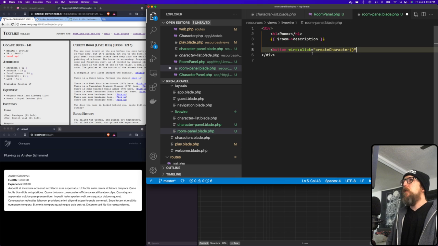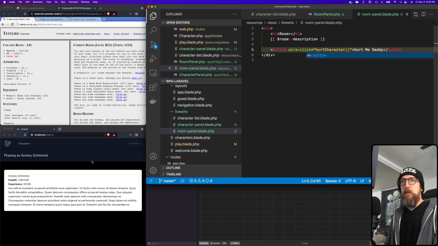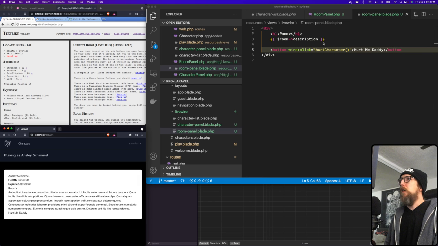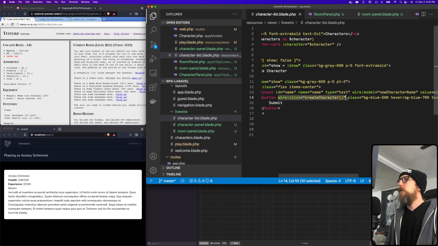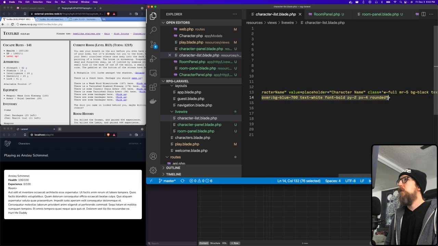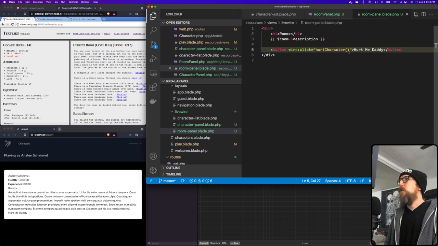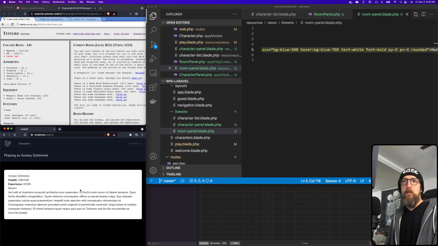Say button, wire:click, hurt character. Yeah, because we're going to mess that character up. Hurt me, daddy. Okay, for fun, let's make this look like an actual button. Okay, we got a button.